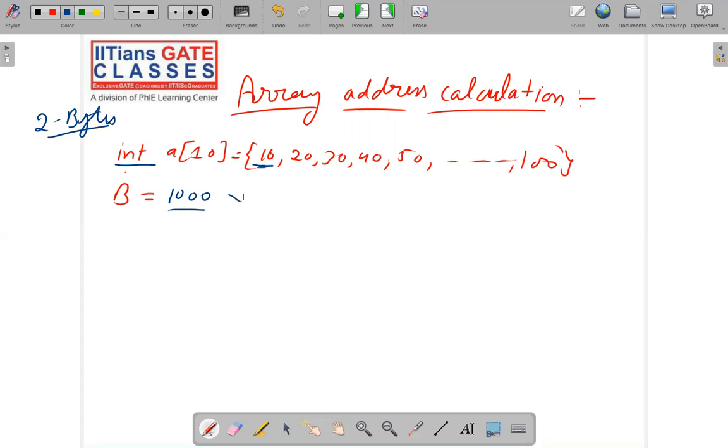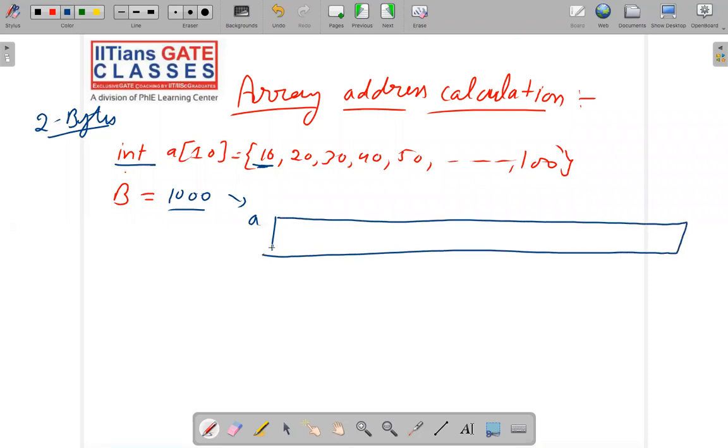So how can I represent this in memory? We have an array A. It will be stored like 10, 20, 30, 40, 50, 60, 70, 80, 90, and 100. And I will write the addresses in green color.